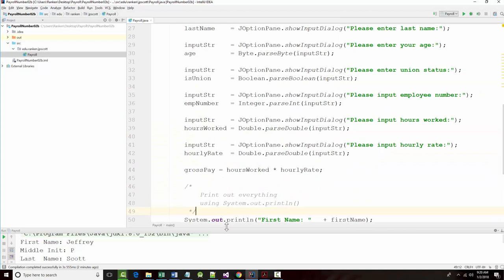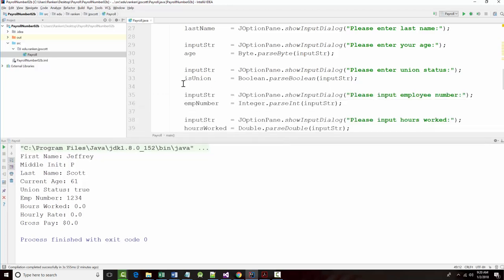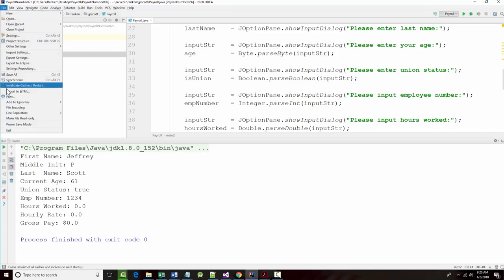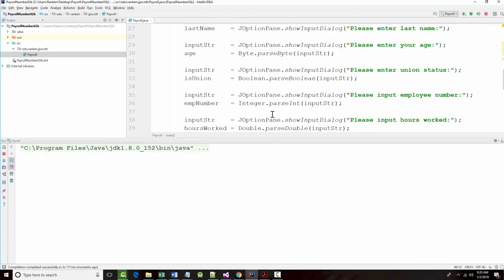All right. Now, what's going to happen is it's all going to print out here and it's going to be correct. But then we will go and we will add a message dialog to print it out as well in just a minute. All right. So, let's do a file, save all. Run payroll. Again, I should have cleared that, but I didn't. That's fine. Cleared now. First name. Let's try something new.